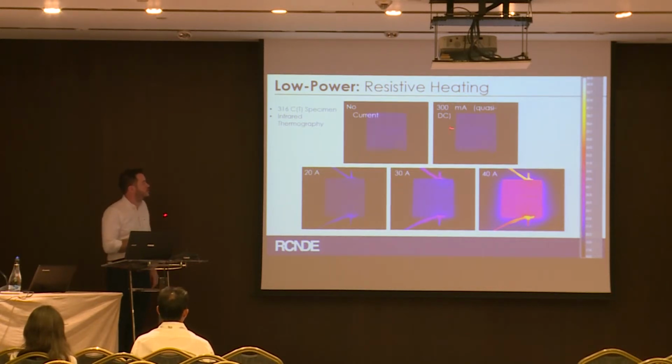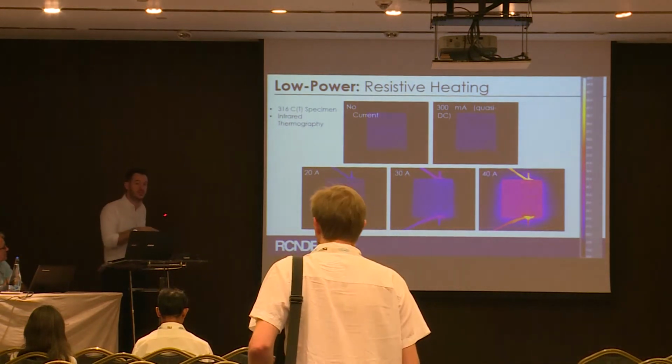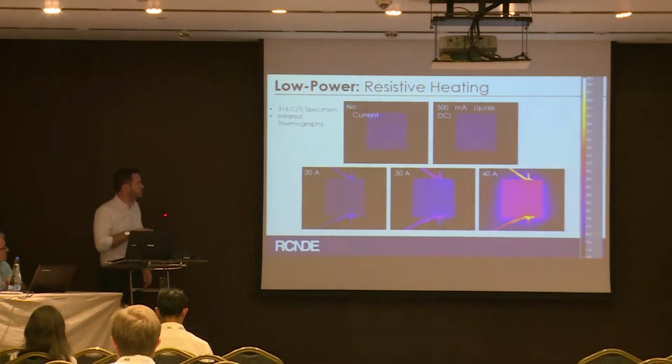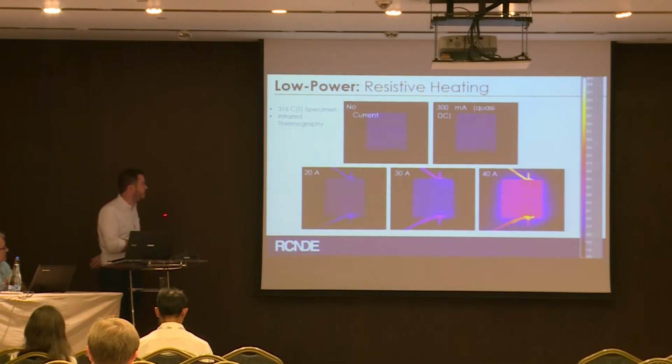If you compare this instead to injecting just 300 milliamps, which is typical of what we do, we can see that this resistive Joule heating is really negligible, so we don't have this heating of the component that's usually associated with DC measurements. This set of results also reveals another thing of practical importance, and that's this.